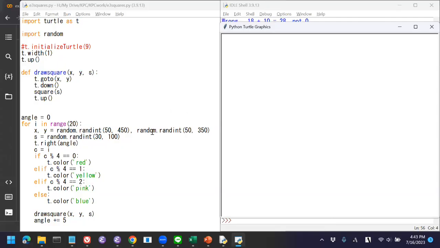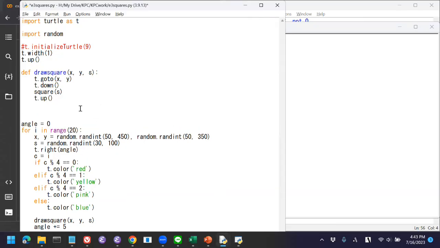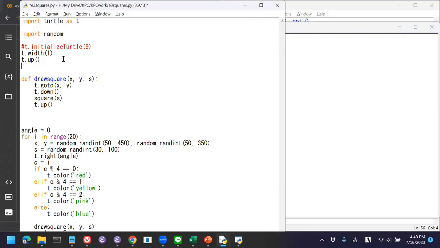So let's see. One thing we need to remember is that, okay, before going on, we need to check where we are. So let's check in the beginning. Okay, let's write T pos.